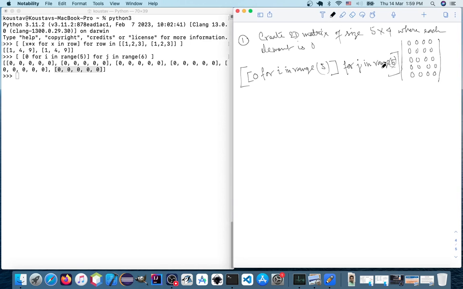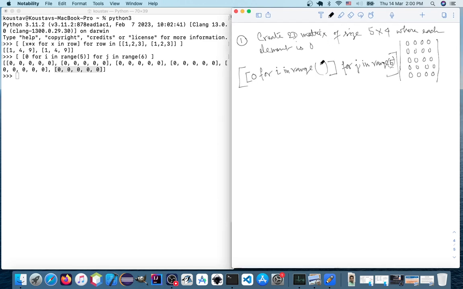So range 5 means it's a sequence, 0, 1, 2, 3, 4. And this should be 4. Okay.